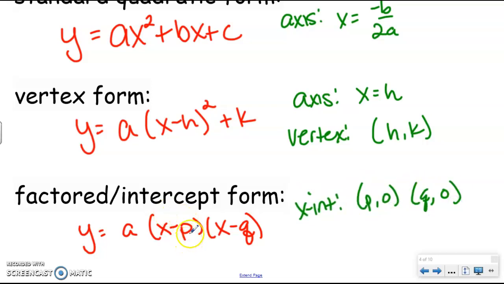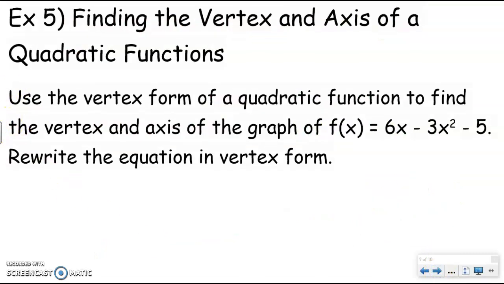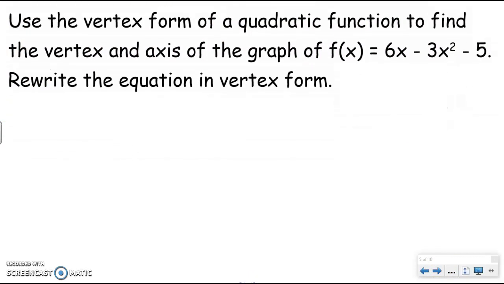And in Algebra 2, I always make a point of emphasizing that anytime you're using a number from inside the parentheses, we always end up changing the signs, because technically you're setting it equal to 0 and solving. Once you have that, you can find the middle of those 2 points and use that to help you find the vertex. Okay, so we are going to find the vertex and axis of symmetry of quadratic functions.